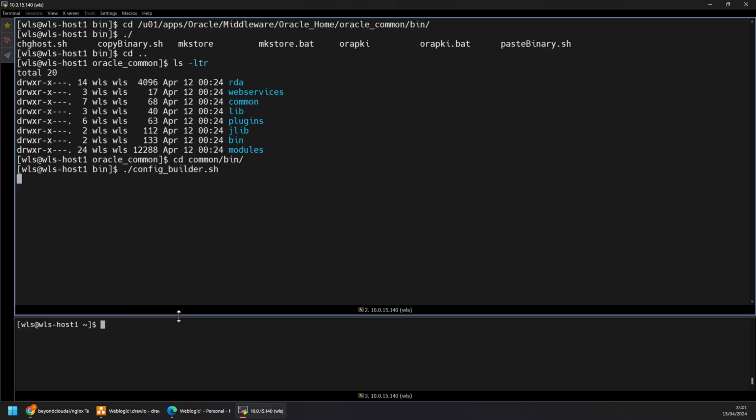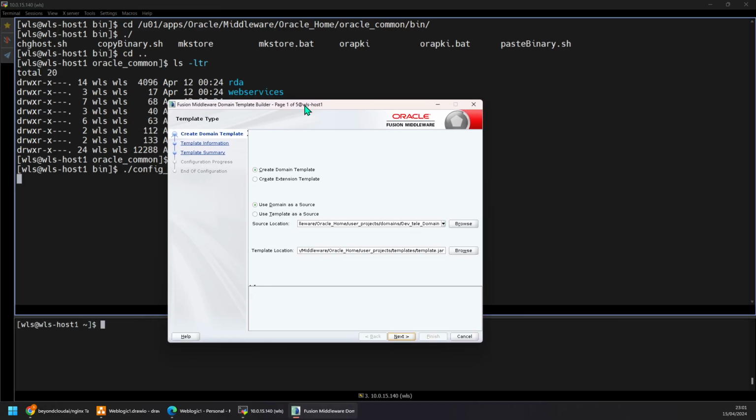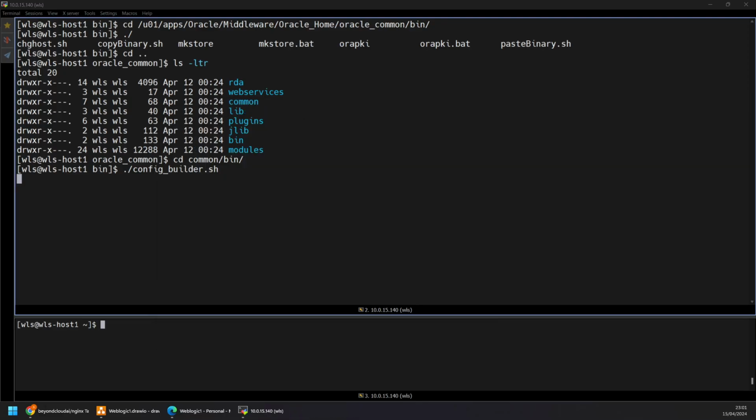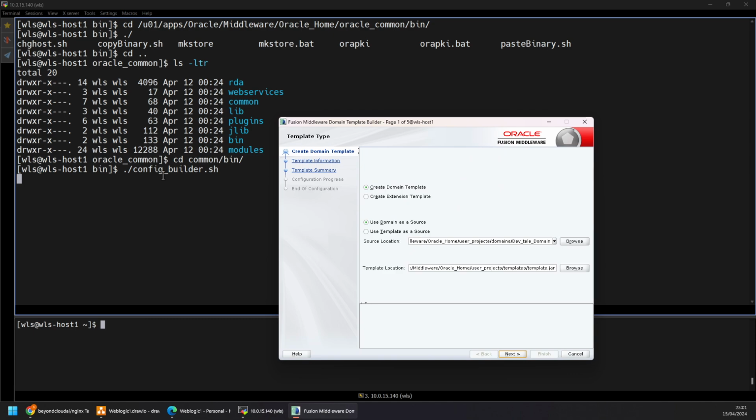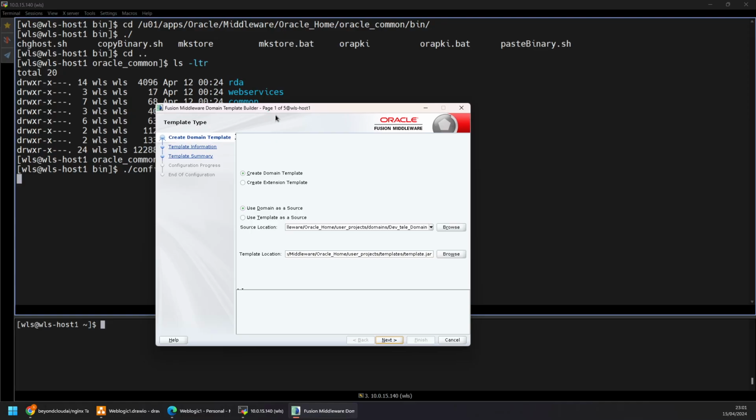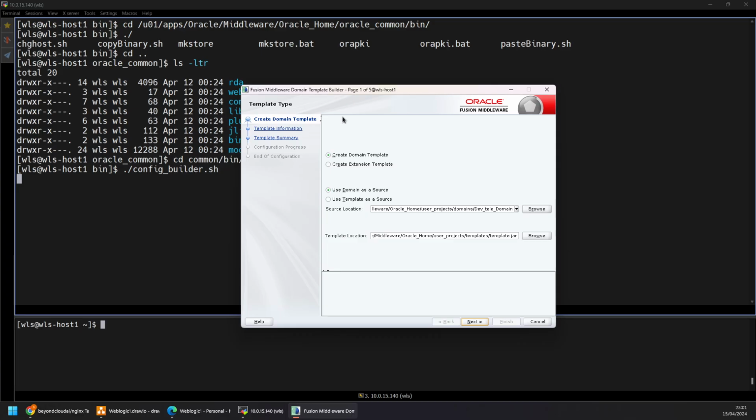But if you want to create a template by yourself, for example with a custom value or a custom port number, you can build one using the config_builder. That's basically your domain template. So I think we will dedicate this session to the domain template, and the next session to building this particular domain which we just designed. So let's go ahead and design a template.